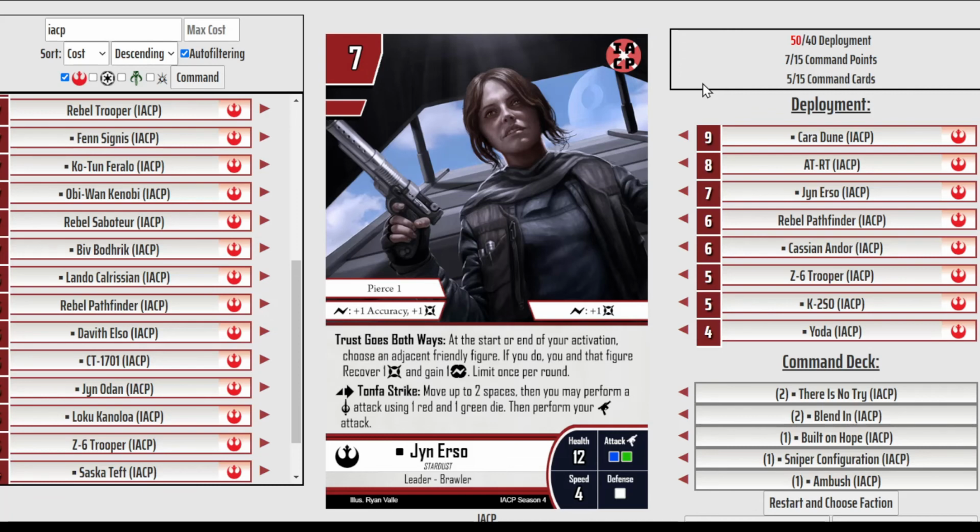Limit once per round. So this is an ability that she can only use if she is next to somebody else. So she likes to have a partner or somebody to team up with so she can gain that extra power token. And she also has some incidental damage recovery. And then she has a special action, Tonfa Strike. Move up to 2 spaces, then you may perform a melee attack using 1 red and 1 green die.